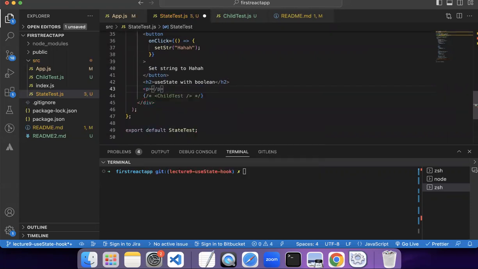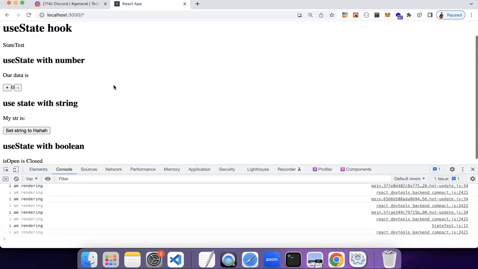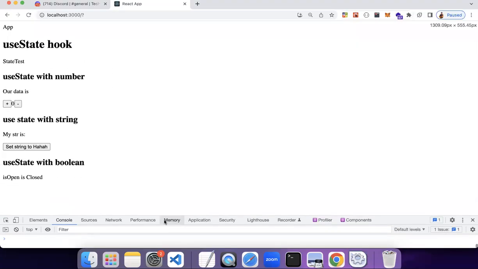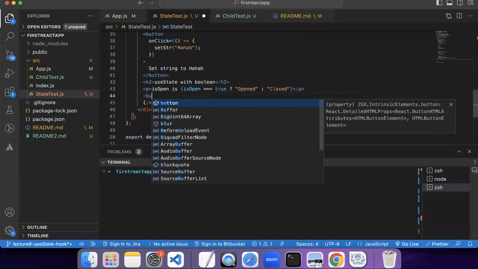You will see how isOpen is now, if it is false. This is a ternary operator: isOpen, so open and closed. If it is open, is it true? I can say equal to true. If you know it from JavaScript, it's just equal to true, or I can simply say isOpen. I can remove this as well. Let's just see: isOpen is closed, and I need to create a button to toggle it.